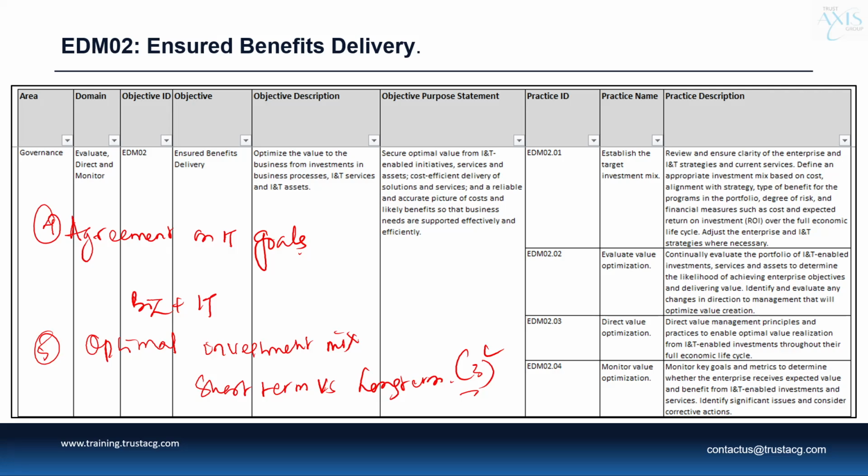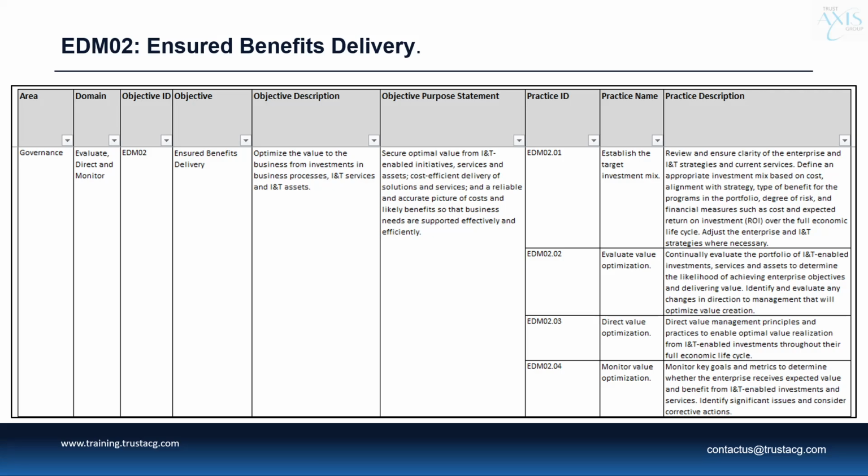And then filter which particular investment categories will need to be prioritized, whether you want to prioritize short term ones, long term ones, high risk ones, low risk ones, etc. So the outcome that you will have at the implementation of this practice around the establishment of the target investment mix will be a clearly defined investment portfolio strategy that would optimize resources while aligning your IT spending with business value and risk tolerance.